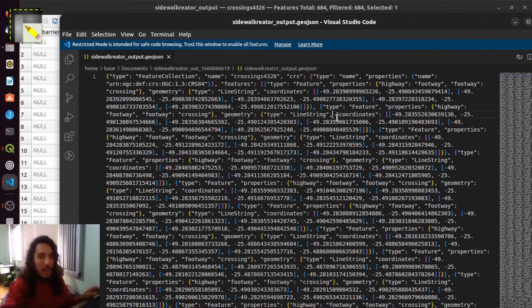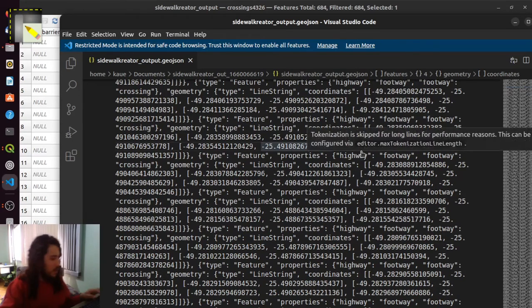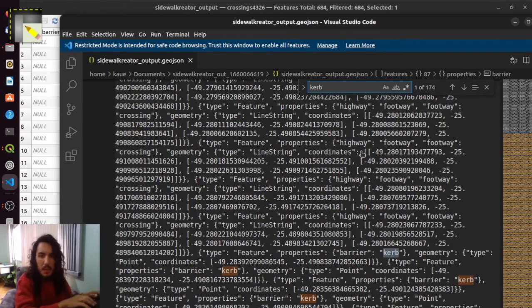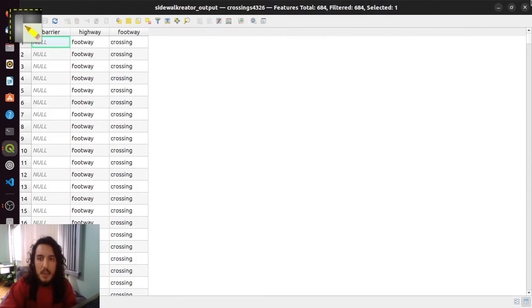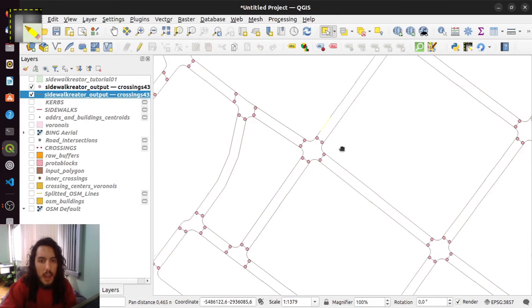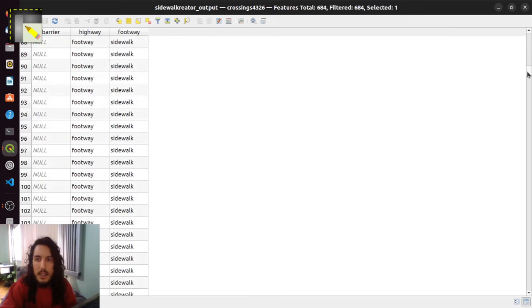As you can note, there's just highway, footway, crossing. There's no curb here, okay? And we go there, curb, barrier curb, and there's no highway here, okay? It's just the QGIS importing. It's just how QGIS deals with GeoJSONs, okay? And here we are with each feature having its basic descriptive tagging.